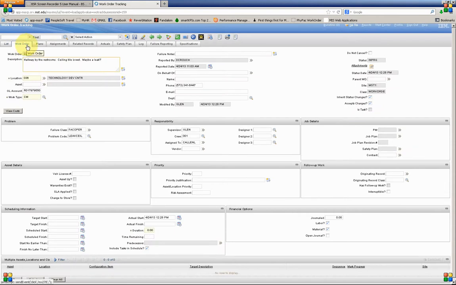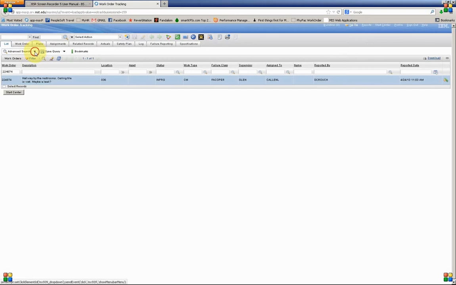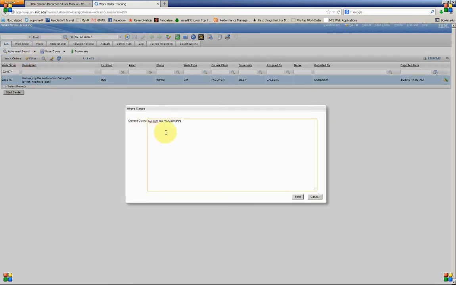What I'd like to do now, though, is take a look back at the list. I want to take a look at the where clause. You'll notice now that the default filter is not there anymore. The only thing that is there is the work order number part. So when you use the Quick Find, it clears out the default filter and uses only the criteria that you put in.